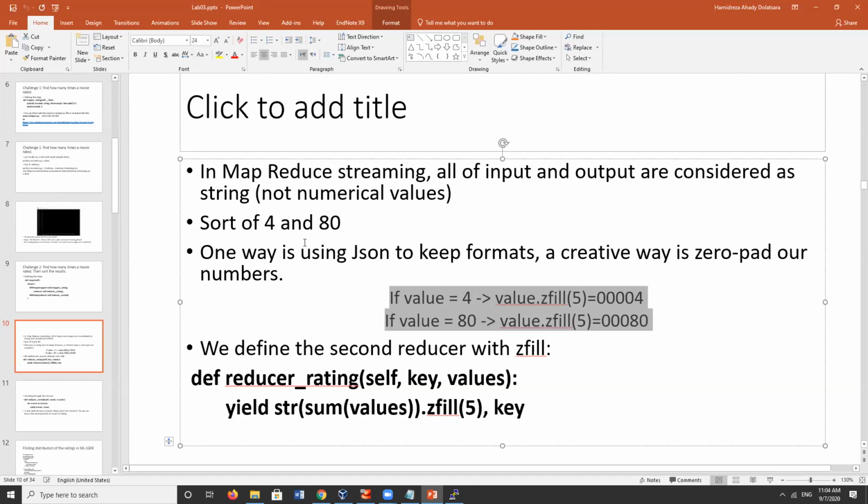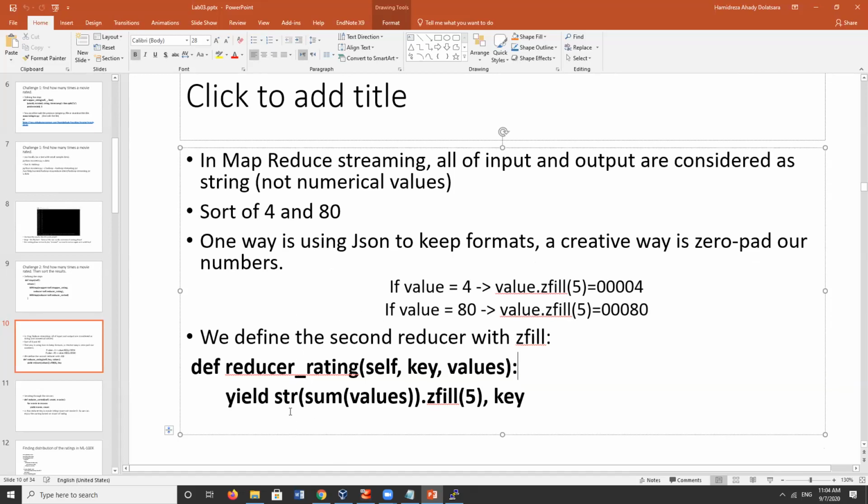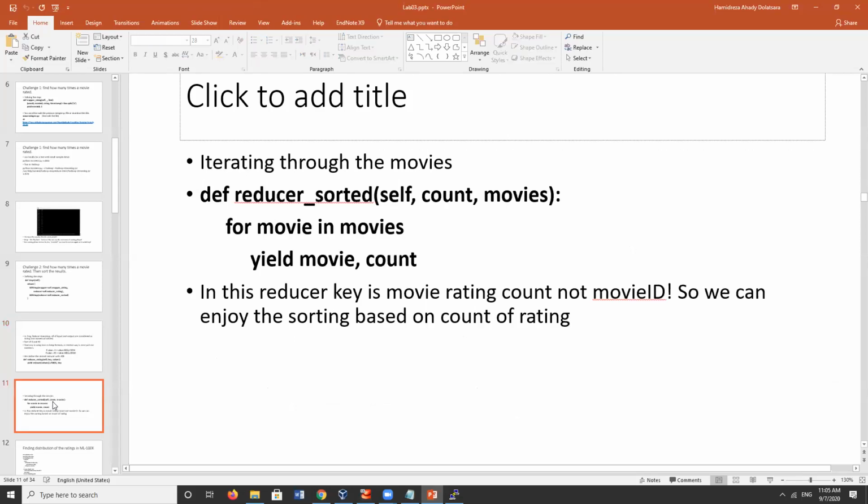It might look strange, but it's one of the ways that we later introduce JSON. In JSON, it's easy, you just say it has a numerical value and that's it. But this is a kind of creative way of doing that. So as you see here, we just use some ones for avoiding any error. We just say it's a string, but do zero padding, and the key values.